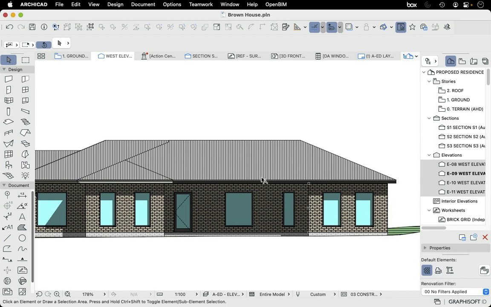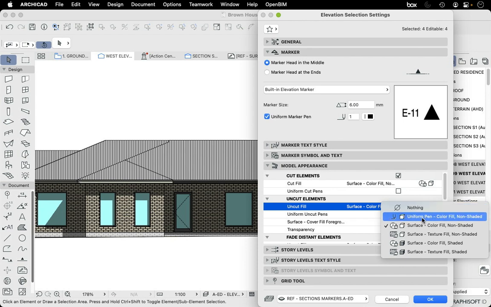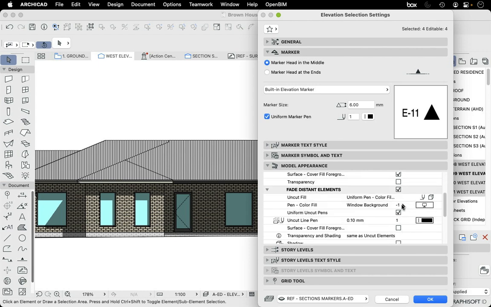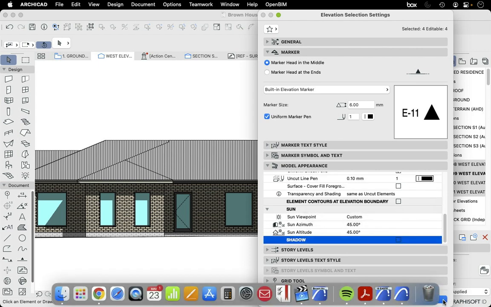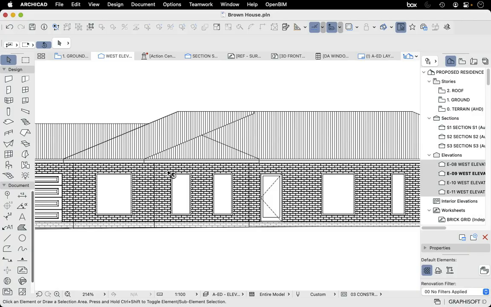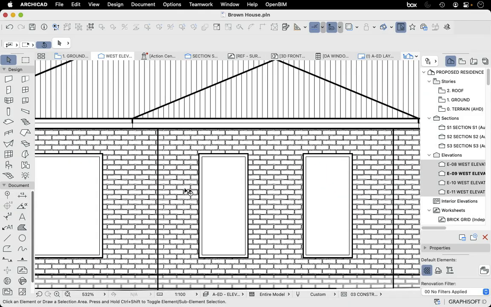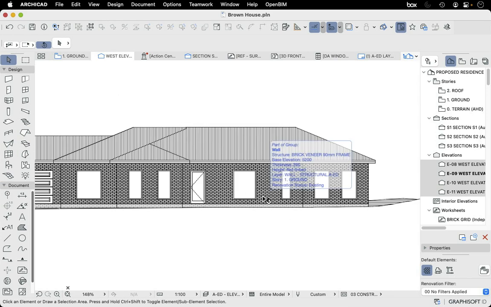If that's still too detailed, we can change that. We can change it to uniform pen. I'm not going to override the pens though. And I'm going to turn off the shadows, or turn off the sun. Okay. And so now we get a very graphic, technical representation. So I'm showing all of the elements. The pen's too thick, so I need to change the representation of the hatch. But now this is probably more appropriate, just in terms of its representation, for something like CC or for construction, because I don't have the color anymore. So we can adjust the settings of the elevations a lot, depending on what we're trying to show.